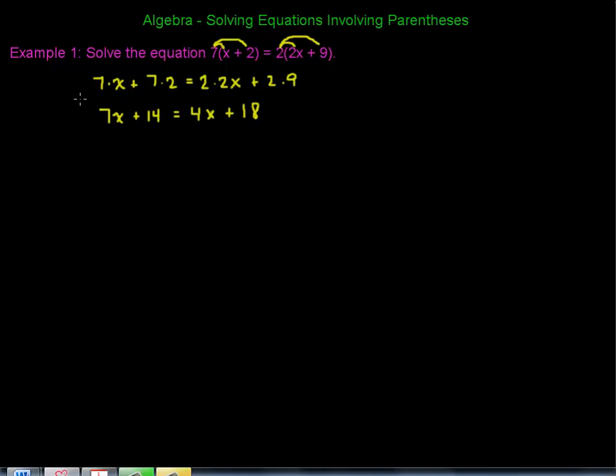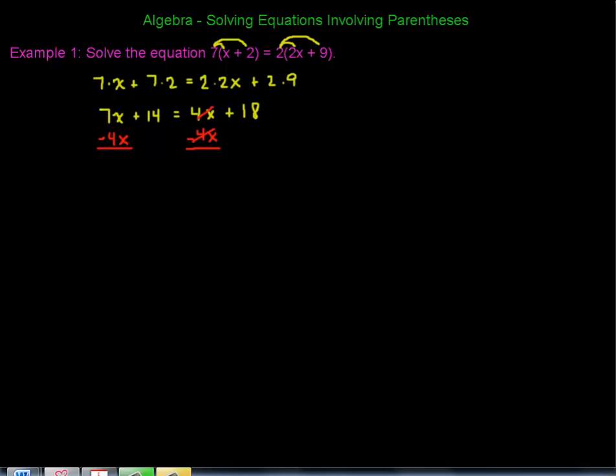And so in order to do that, I'm going to subtract 4x from the right-hand side. If I do that, I need to subtract 4x on the left-hand side. You might ask, well, why would I do that? I want to undo the 4x over here on the right to bring it over on the left. That means if I have a plus 4x, I need a minus 4x to cancel that out. But if I do that on the right, I have to do it on the left to keep this equation balanced.